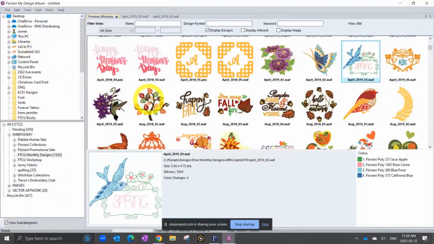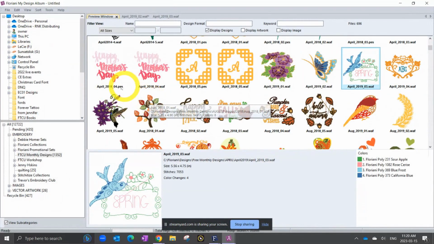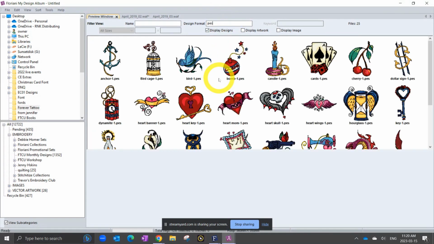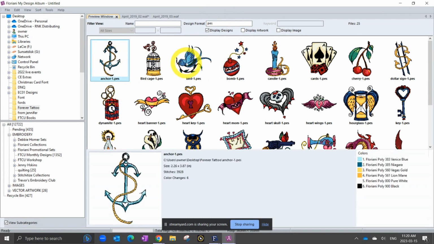I'm going to go back to the preview window and show you how to do something else. Let's click on that Forever Tattoo folder again. Let's put the format filter for PES, so we just see the 25 designs that are in here. If you wanted to create a printed catalog, you could select one or more of those designs.